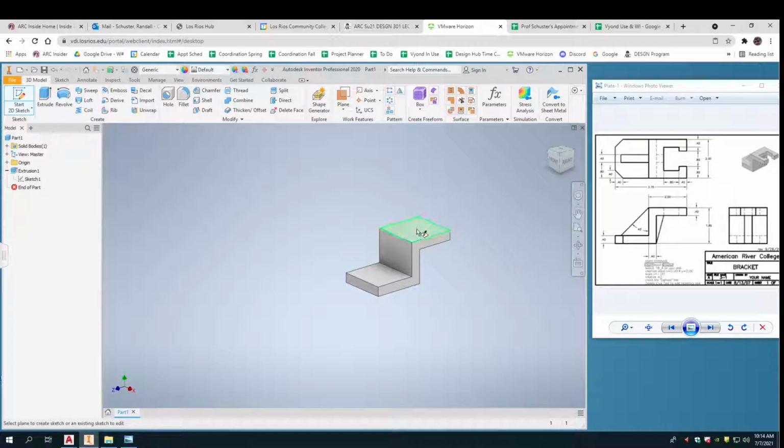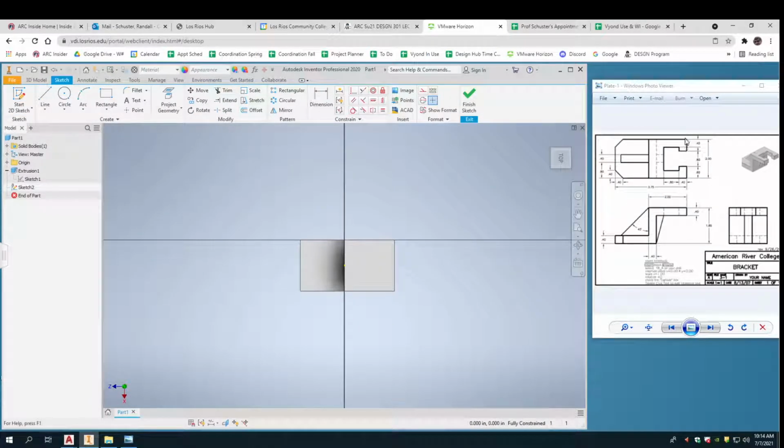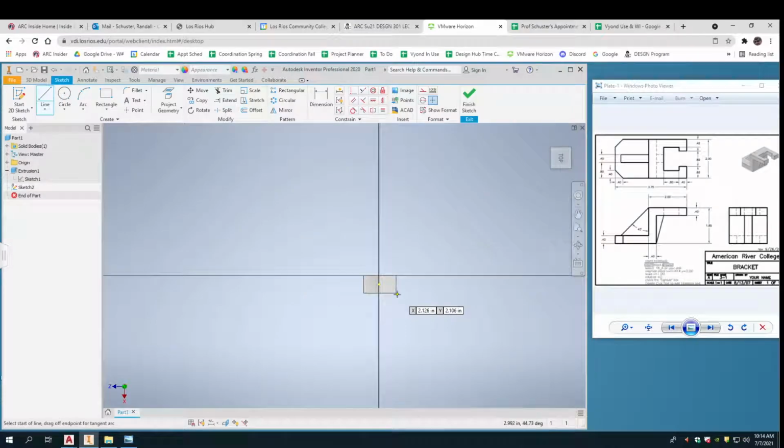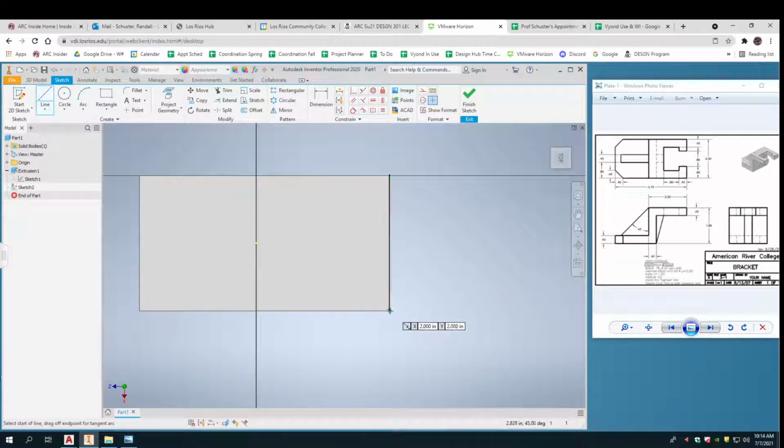So now I'm going to go on this top piece and I'm going to come down. I'm going to 0.6, 0.4. Okay, so just like I did before, 0.6, then over 0.4, down 0.2, and over 0.8. And I can do the same thing on the other side, or I could mirror it. But I think I'll do the same thing.